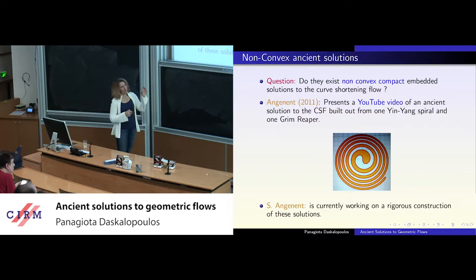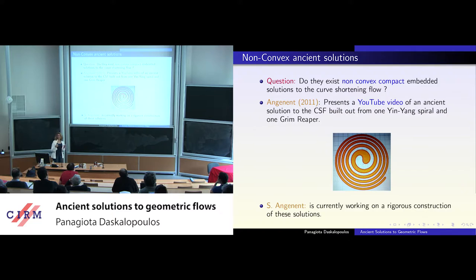So again, you have a curve, which is the boundary of the yellow region, and as T approaches minus infinity, it curves more and more around. And as T goes forward, it becomes simpler and simpler, and then eventually it will become like a circle. And so this example tells that, of course, this uniqueness theorem doesn't work with convexity.